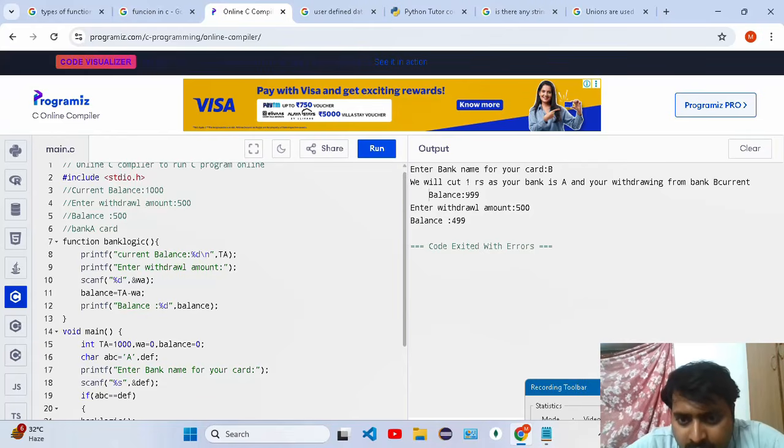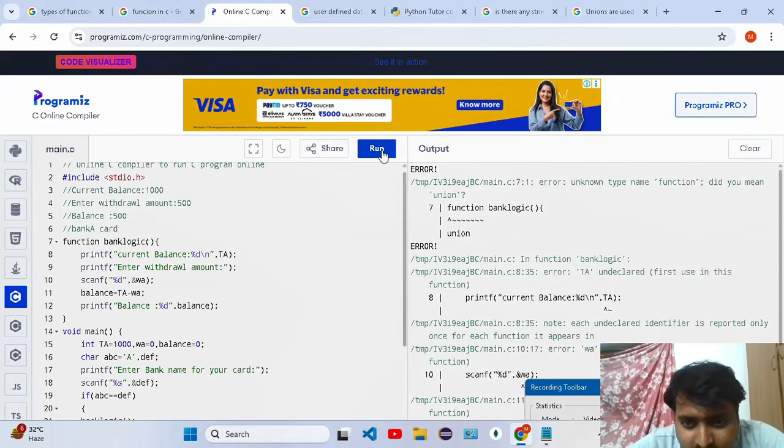So we will cut 1 rupee as your bank is A and you are withdrawing from bank B. Current balance is like this. Now enter this one. What is happening here?